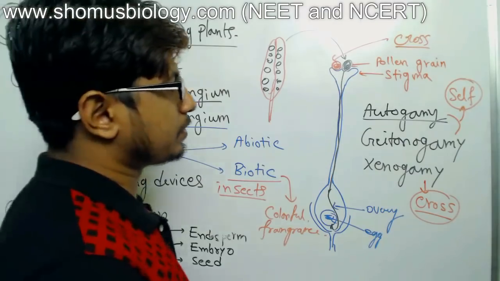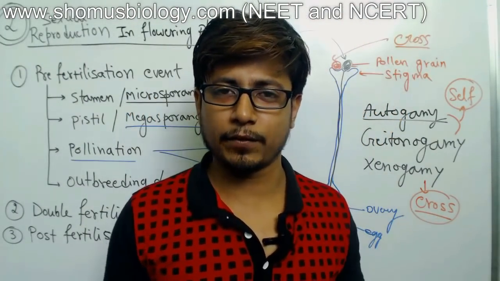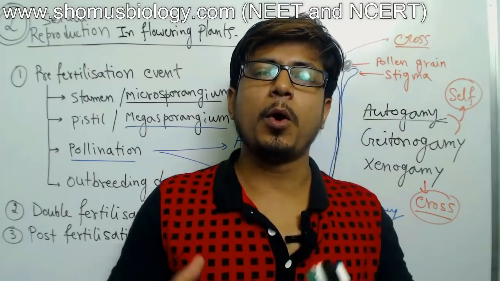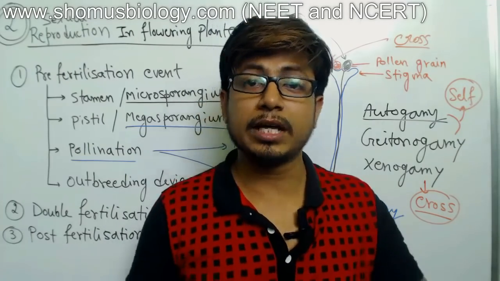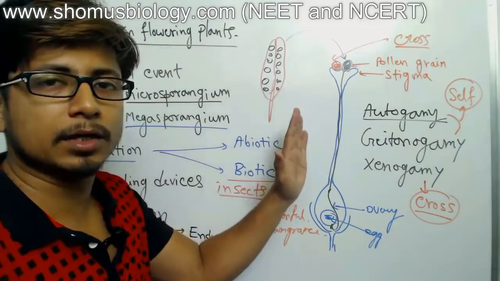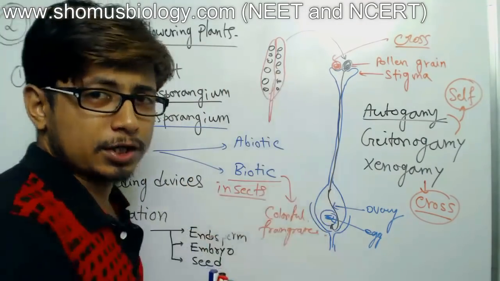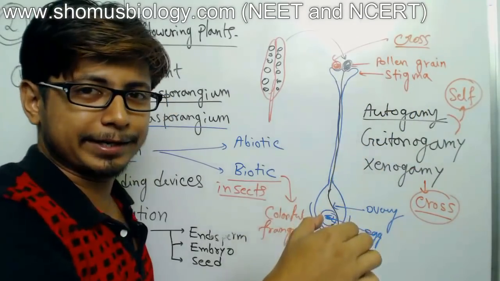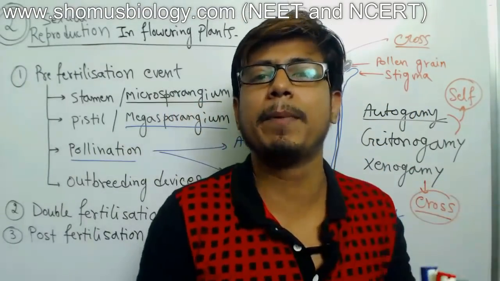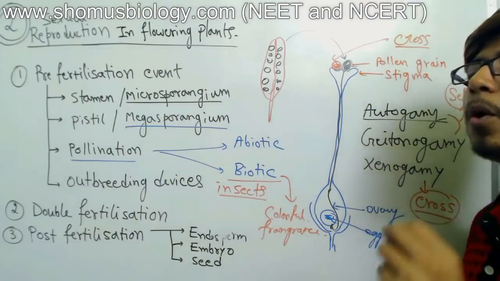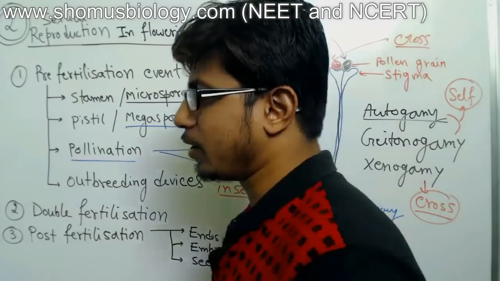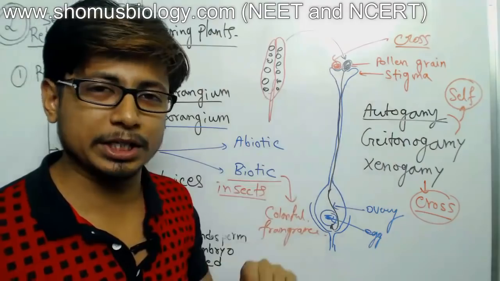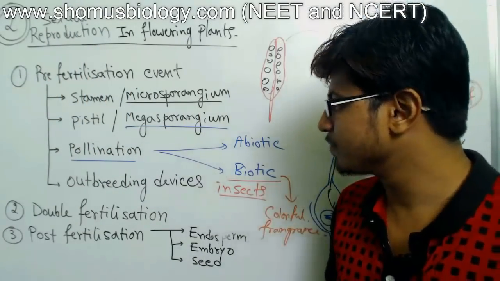Now the third important thing is, sometimes the biggest advantage a plant can play with this idea of cross pollination is simply to make their flowers only unisexual. That means a plant with only male flowers, and another plant with only female flowers. That's not going to create any problem, because if one plant has only male flowers, then obviously they cannot self pollinate. They need to transfer the pollen grain to another plant with the female flower in it. Then only the process can continue. That's why they produce these two separate types of plants known as staminate and pistillate. Staminate with only the male part of the flower, and pistillate which carries only the female part of the flower. That is also the best way to prevent the chance of self pollination and always try to achieve cross pollination. This is another very important idea.